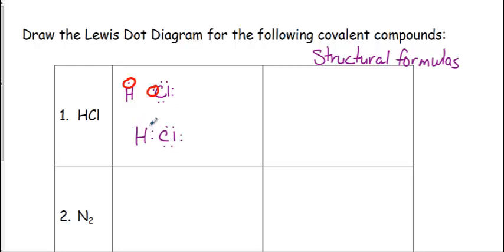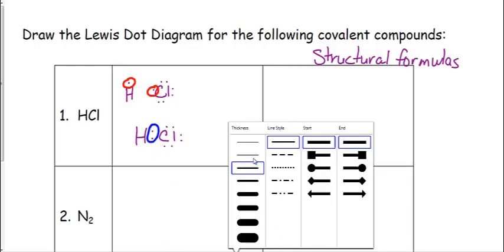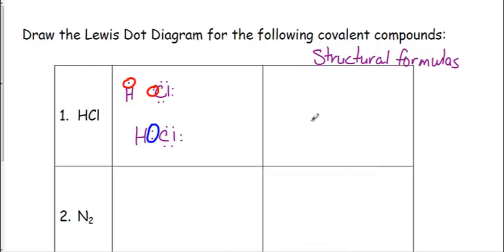Okay, remember hydrogen can only have 2 valence electrons, so that is indicated by these 2 right here, and then the 8 valence electrons for chlorine to form the stable octet. So those 2 are the ones that are being shared right there. Okay, so now when we draw out the structural formula, it will simply be this. Okay, remember this line, or these 2 electrons, will be represented by 1 dash.